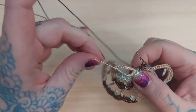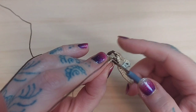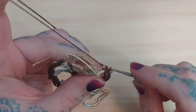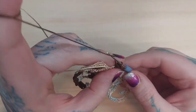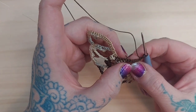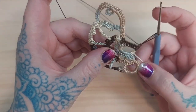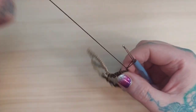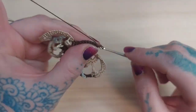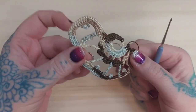And then I'm going to do nine more single crochets down this seven count chain. So one and nine. And then I'm going to chain one, and I'm going to turn my work. And then I'm going to single crochet in each stitch along the outer edge of this entire wing. We're going to go ahead and do that, and then I will meet you back here to show you how to do the final step of this wing. So far, this is what it should look like for you.